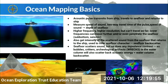We also get returns throughout the water column. So on the left, there's an image of a water column sonar fan, and that's what it looks like when we go over a seep. We get this high intensity return in the water column, which is pretty cool. And that's how we can map bubbles, fish. And then in the center, it's hard to tell, but that's a shipwreck. So if you go over like an archaeological artifact, that will also pick up in the multibeam sonar in the water column. And so you can get information about ship structure. And I did do an expedition earlier this year where we were diving on shipwrecks, which was pretty cool.